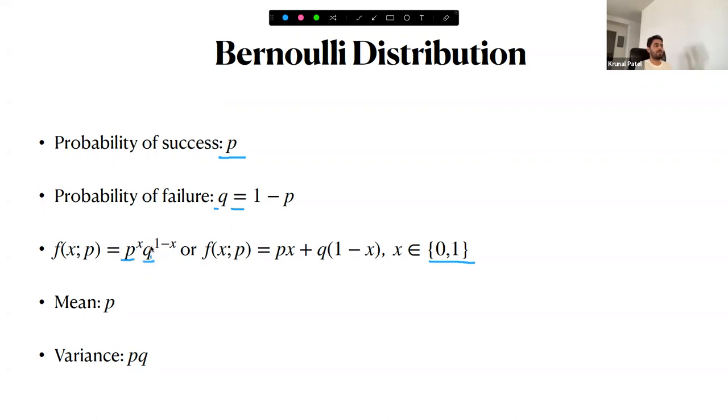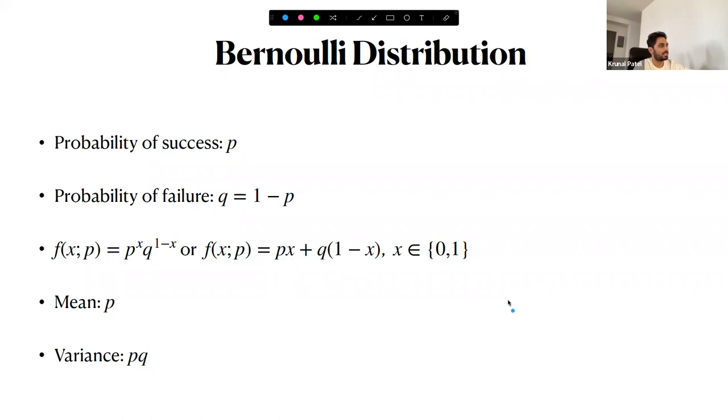So at one point of time, any one of them is active, the other one is deactivated. So you can even write it in this form. If you don't like exponentials, then you can write it as a linear combination of this, x times P plus Q times 1 minus x. So this is so far so good. And if you calculate the mean using expectations and everything, then you get the mean as P and the variance will be PQ, right? Again, it's a good exercise if you want to calculate all those things.